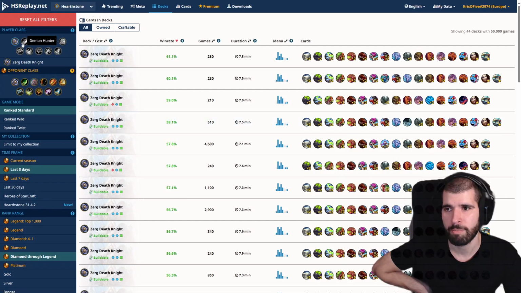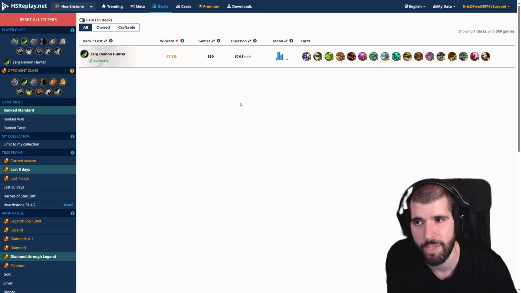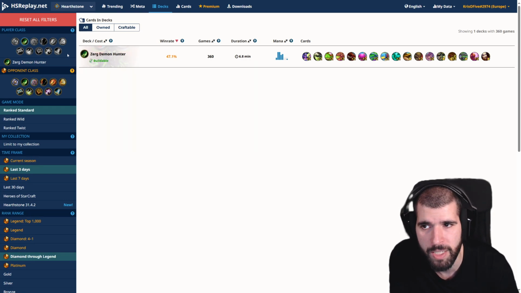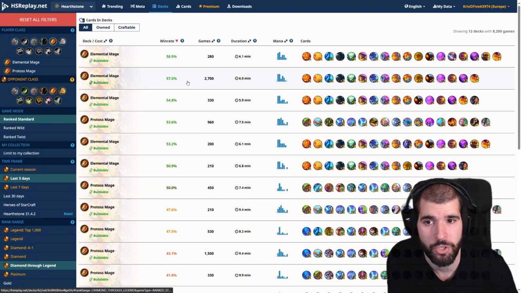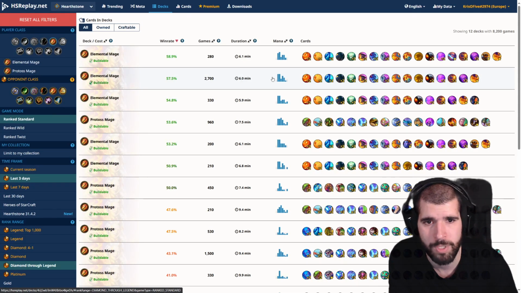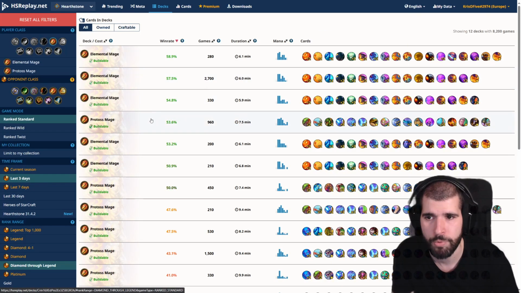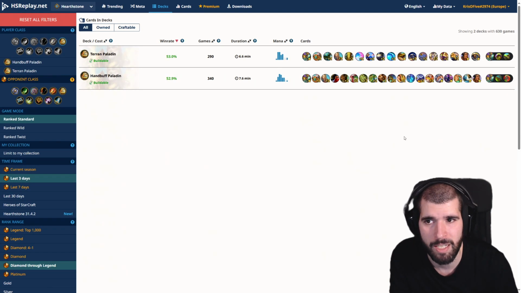For the classes we haven't mentioned, starting off with Demon Hunter, we don't really have a great working Demon Hunter right now, so probably best to stay away from the class. With Mage, Elemental Mage actually could have made it into this top 5. It's at a close 6, with the Death Knight being pretty close together. A very big sample size, and this is basically almost free for you to play, so it's not a bad option for sure. Protoss Mage is also playable. I do have a guide about a similar variant of this deck, so you might want to give that one a check.